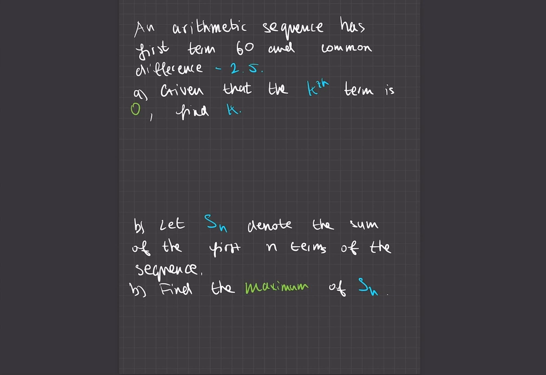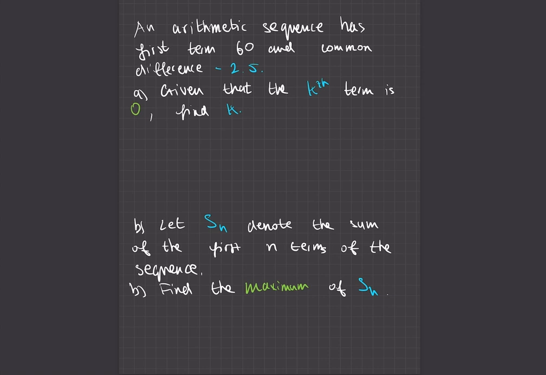Today we're going to be looking at this 5-mark sequence question. It's an arithmetic sequence question. It's not super difficult, but it's a little different. We try and do questions on this channel that you might not find in other places. We do both common questions to get good practice, but also ones that look interesting and a bit more challenging. So it tells us that there's an arithmetic sequence that has a first term 60, a common difference of negative 2.5. So given that the kth term is 0, find k.